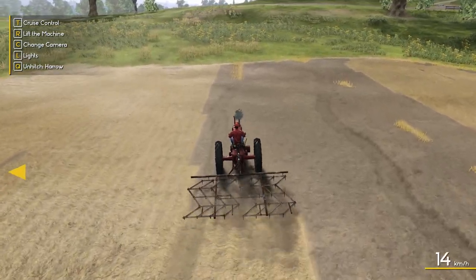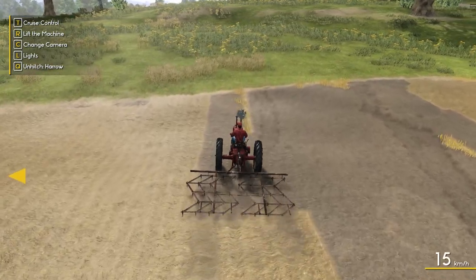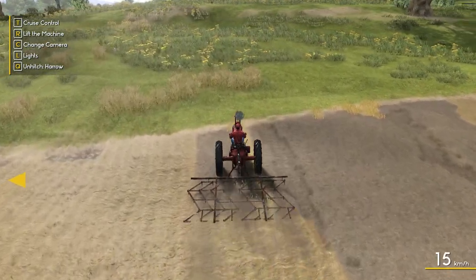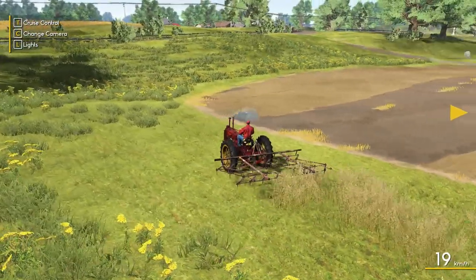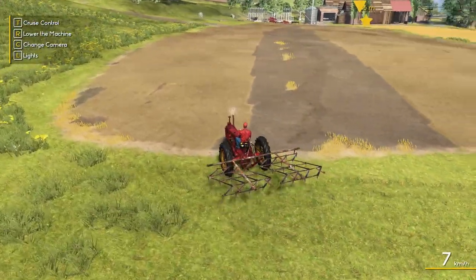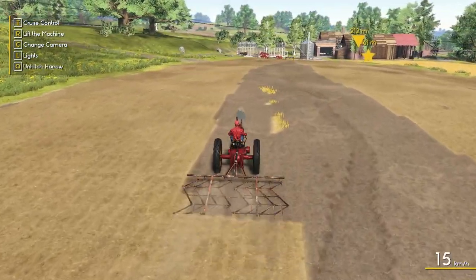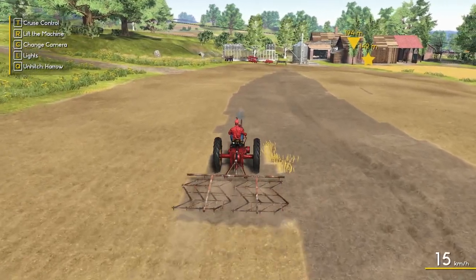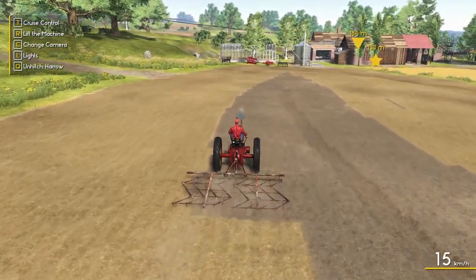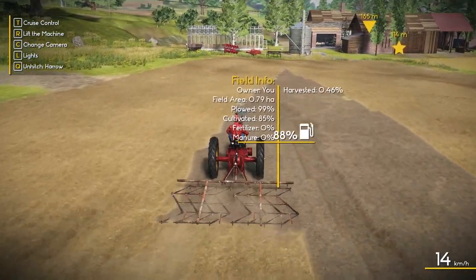Now, the cultivator kind of enjoys throwing my freaking tractor around, probably because it's, you know, 1930s and running on an engine that belongs in some 11-year-old kid's freaking go-kart. But for the most part, if you time your pickup and put down, you can go from side to side very quickly without really wasting a lot of time. So you can see, we're already at 85% cultivated.